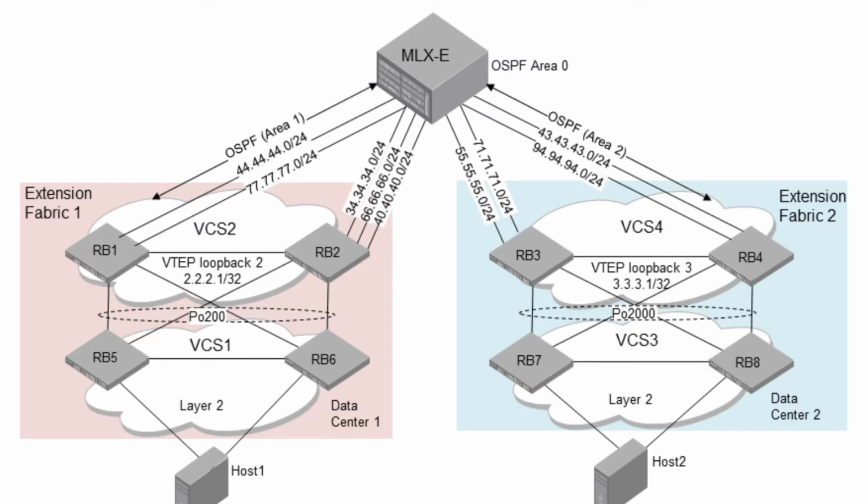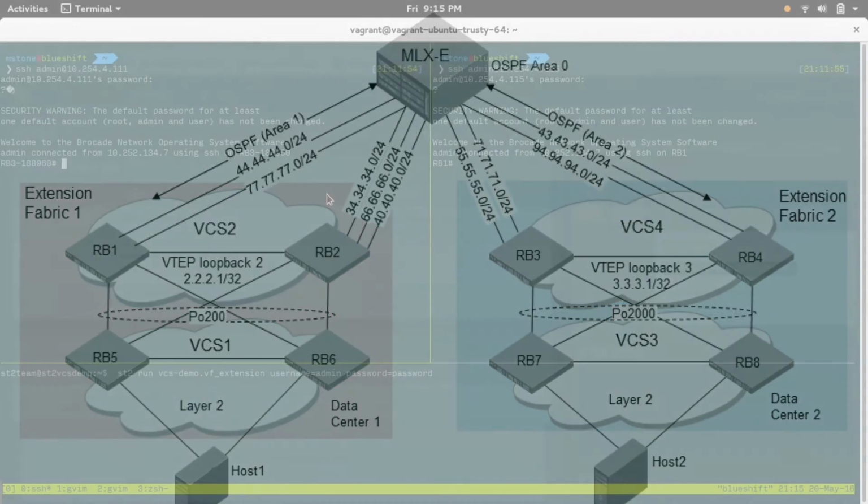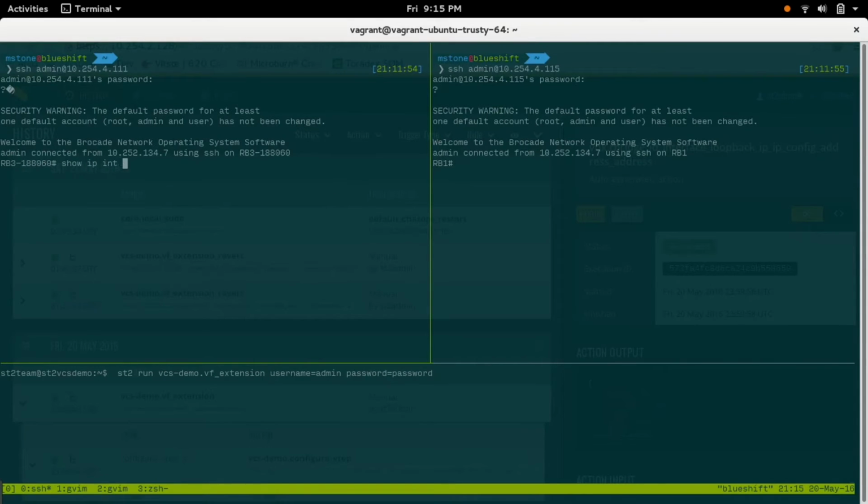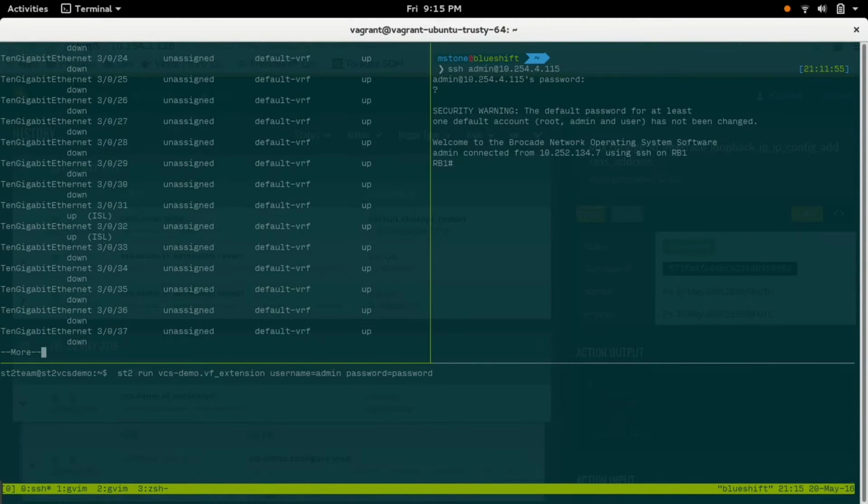First, we need to create a loopback for the VTEP and a VLAN to map across the tunnel. We'll need to create these in each node for every participating VCS cluster. In this example, we're using OSPF to advertise the loopback addresses into the Layer 3 portion of the network, so we'll need to add the loopback address into Area 0. Once this configuration is done, we'll create the fabric connections using the overlay gateway and configure the VLANs whose traffic needs to be tunneled between the fabrics.